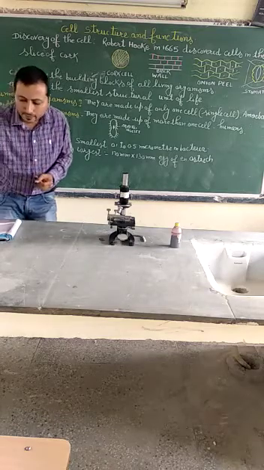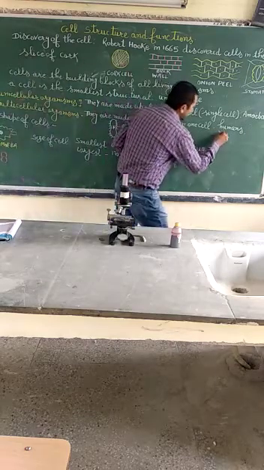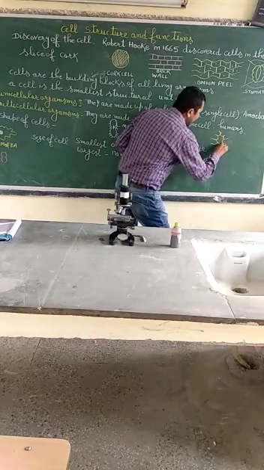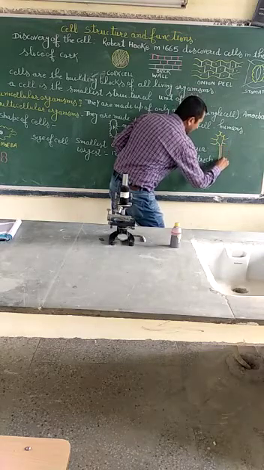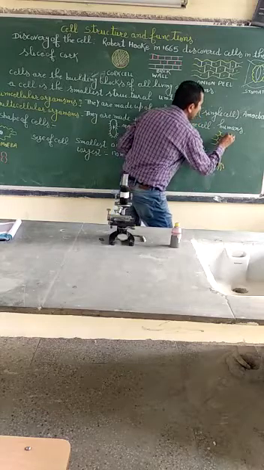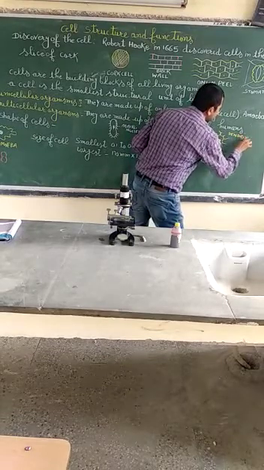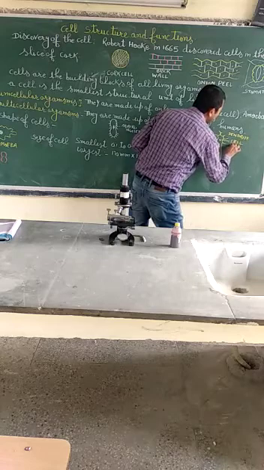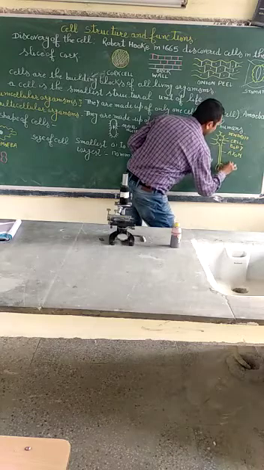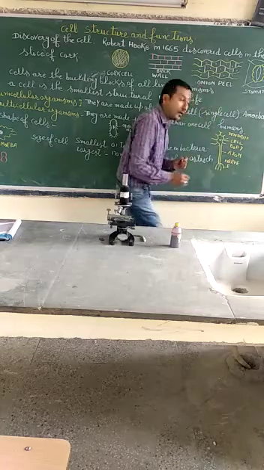There is another important cell in our body, which I am going to draw here. You can see, this is the diagram of a nerve cell, or we call it a neuron. Neurons are the longest cells of the human body. And you can see these hair-like structures, which are called dendrites. This is called the cell body. This long part is called the axon. And this is called the nerve ending.